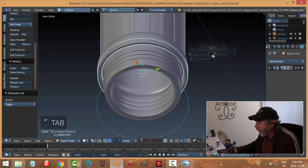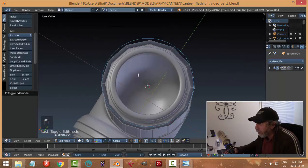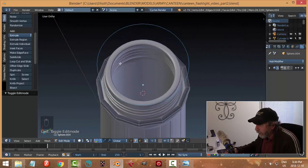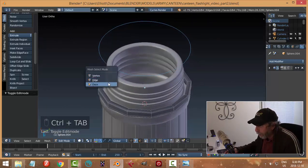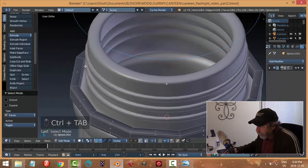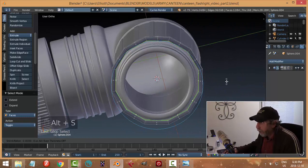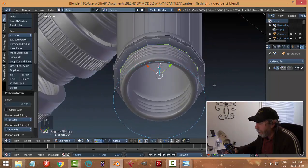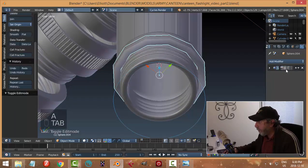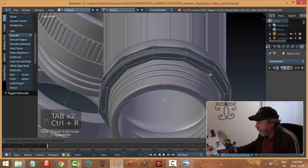So that's fine. Let's take this, just as I did before. I had to do this a couple times. Get in there somehow. Right there's where I'm going. Get in there and select that inner part, and can I just Alt-S this thing and just bring it in? Let's try that. The subdivision surface and, yeah, edge loops. In fact, maybe two.